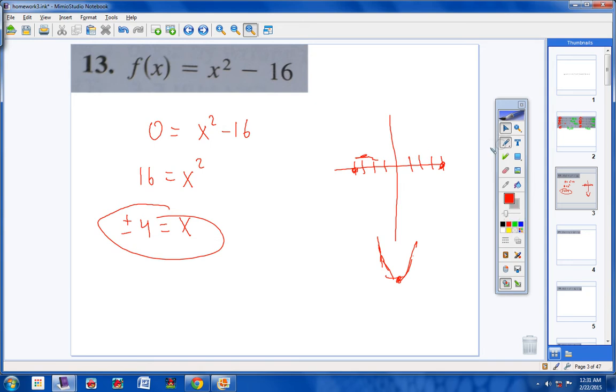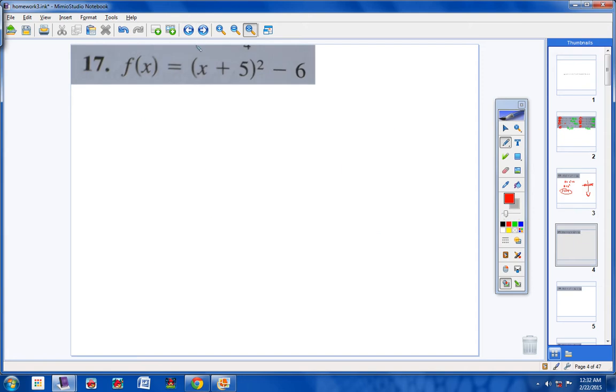Alright, let's continue on. Now, let's take a look at number 17. Alright, the vertex is really easy to find. This thing is written in standard form, so right off the bat we know the vertex is. Oh, by the way, how do I know it's in standard form? Let's check and see. Do I have a parentheses raised to the second power? Yes. Inside the parentheses, is it a first degree expression? Yes, it is. Okay. What is the coefficient of the x? 1. Yes, we're good. So we have a quadratic function.